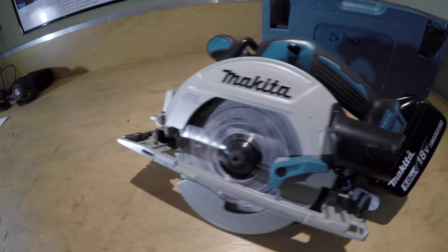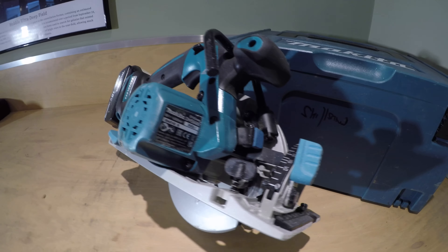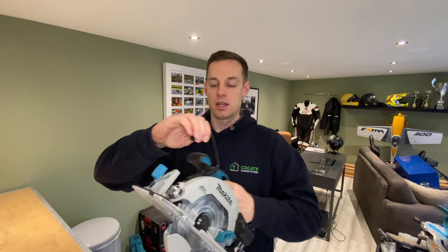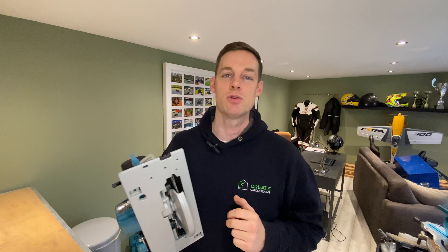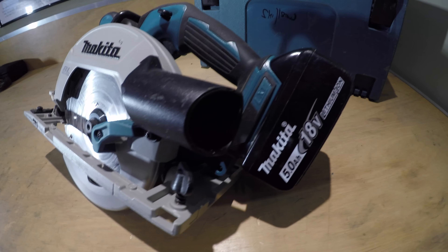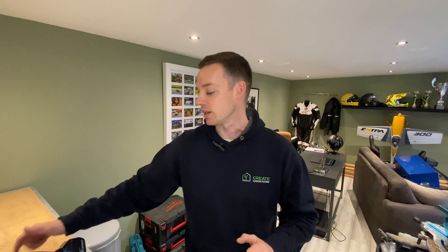That leads us to possibly one of my favourite tools — the Makita skill saw, the DHS680, with a 165mm depth cut. I absolutely love this tool. I've had the Dewalt, I've had the Milwaukee, and I've recently moved to this one — it's so accurate, nice and short, really easy to use and cut. It's got a nice belt hook and is a really good bit of kit. A skill saw is a necessity for the garden room build. You can use a hand saw, but for the money a skill saw is not that much and it's going to do a proper job — for all your end cuts on the timber using the square.